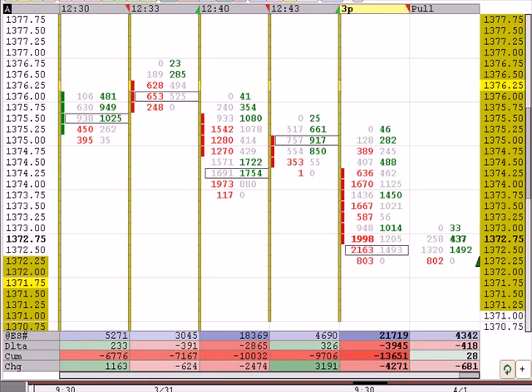The shape of our daily profile is starting to resemble a P-formation — a short covering formation. It definitely looks unfinished, very similar to the high on 2/27, where it was a squatty kind of profile. There wasn't any elongation, extension, or one-time-frame buying or selling — just a two-sided trade — and we fell from there.